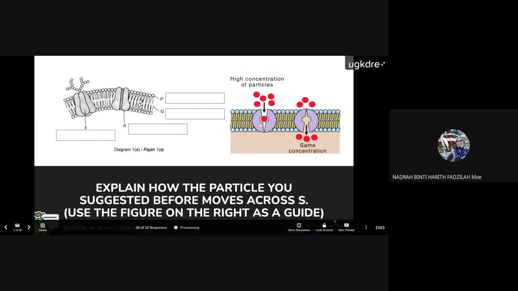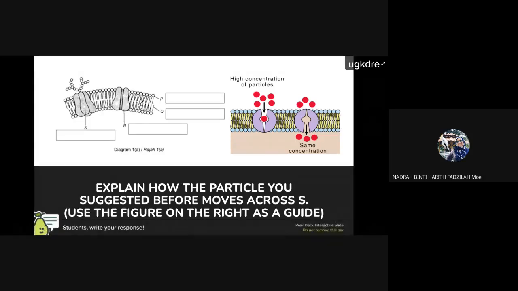Kenapa saya tahu outside the cell is higher than inside the cell? Warna putih tu biasanya represents, kalau kita tak nampak kawasan tu berwarna, kita tahu kawasan tak berwarna tu adalah luar sel. Yang berwarna tu dalam sel. Sebab blood plasma biasanya tidak berwarna. Okay. So, high concentration of particles tu outside the cell. Now, the concentration of glucose outside the cell is higher compared to inside the cell. Siapa yang tengah jawab tu tak ada masalah. Teruskan jawab. If you know already, kalau ada nak rasa nak tambah, tambah.